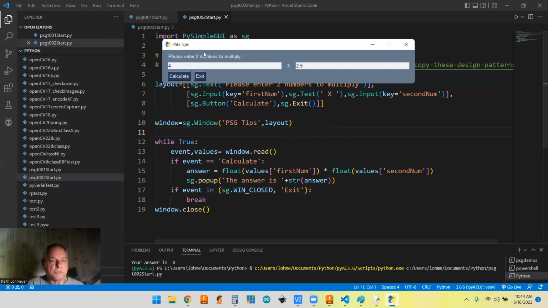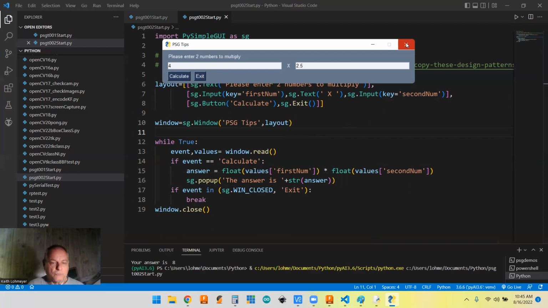And then the exit one is something almost all your persistent windows are going to need, to exit way out of it. And this is kind of the boilerplate for doing that. We're looking for an event that is in this list here of either WIN_CLOSED or Exit. So we know our exit is going to be the exit button, but this WIN_CLOSED is what happens when you click this X in the corner.